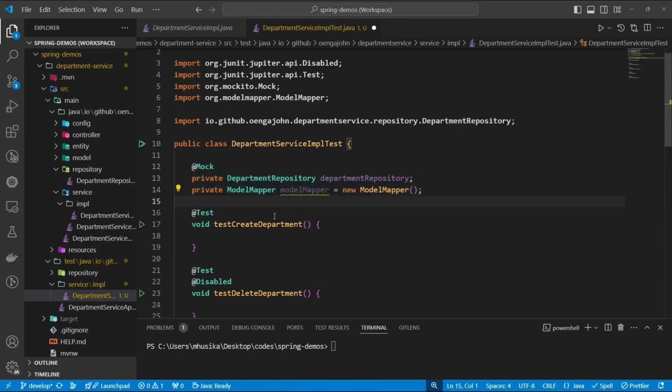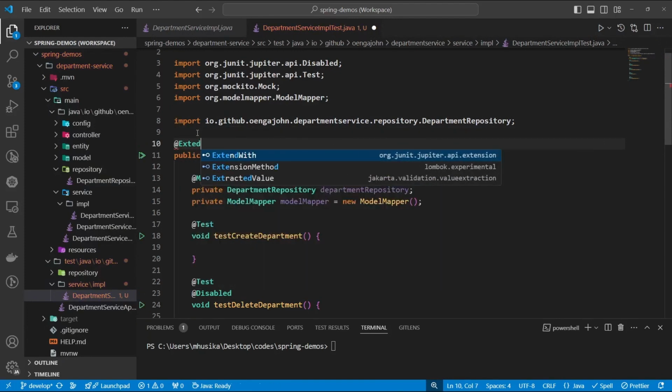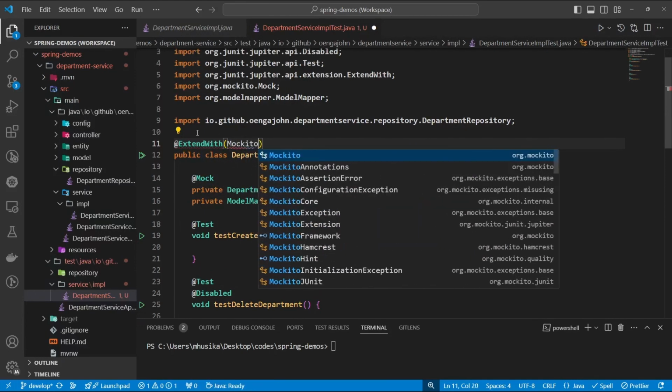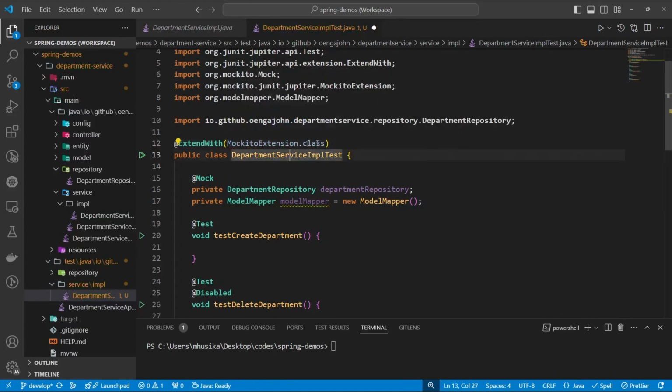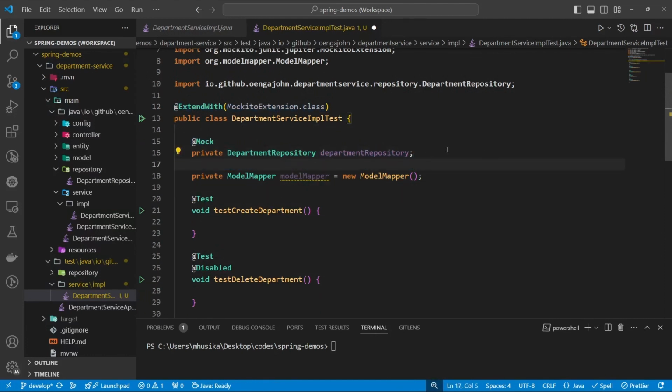All right. Now the next thing that you're going to do, we need to tell Spring Boot how it's going to run this particular class, and we are going to make use of the service layer. Usually we test using @ExtendWith, and then we are going to make use of MockitoExtension.class. Right, so you want to annotate this one. I want to import this. Right, so this is the annotation that you're going to use on our service class, or the service implementation, to ensure that we have this mock generated, and then also we are going to have the model mapper.